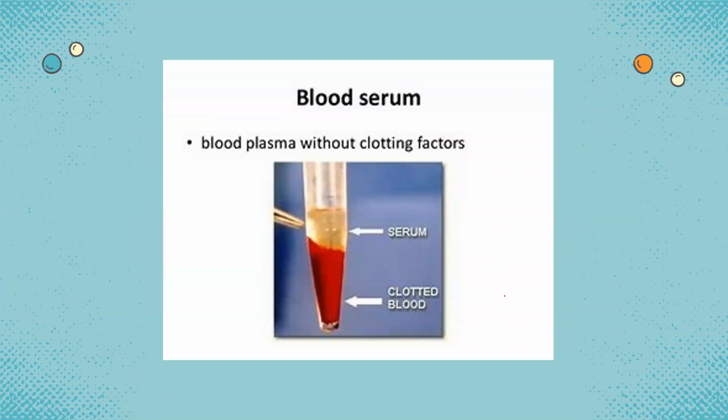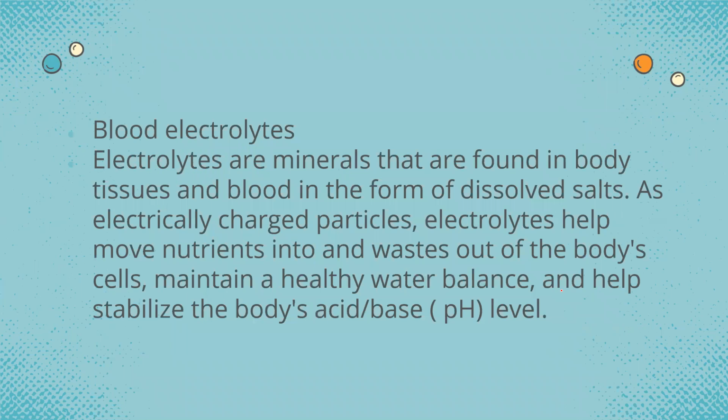And this is the blood serum. The blood serum without clotting, I will also show you, that we will learn later. So this is the serum, and this is the clotted blood, and this is obtained from the clotted blood. It is obtained when a protein called fibrinogen is removed from the plasma.